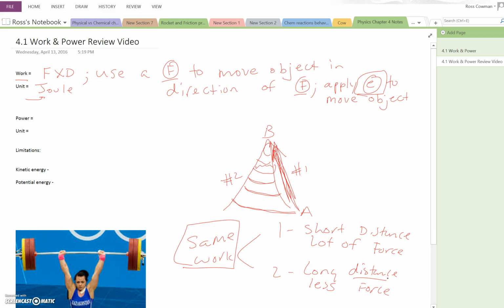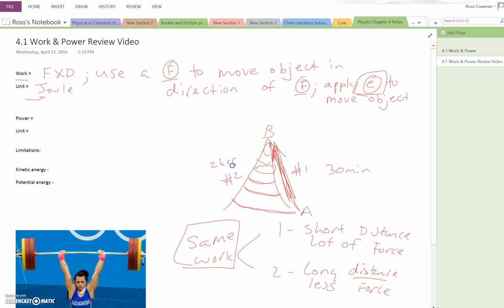So if we're talking about which one is easier, number two overall, in any one instant, is going to be easier because this whole time you're going up a slight incline all the way to the top. Option number one, you go straight to the top of the mountain, really, really hard, all at once, a lot of force. So route number one might only take you 30 minutes, whereas route number two might take you 2 hours.